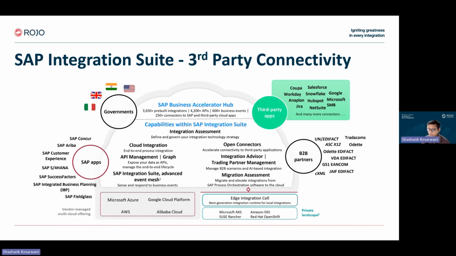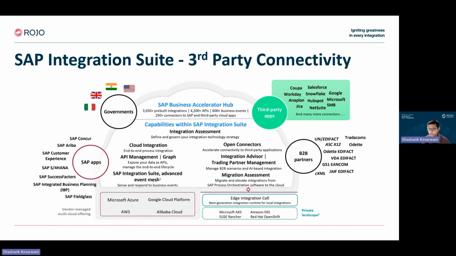We do have adapters for a lot of popular applications like Coupa, NetSuite ERP, HubSpot, Anaplan. We do have adapters in the space of the databases. For example, today we are going to look at Snowflake. We have Cosmos DB, we have Azure database as well. I think SAP is also going to release MongoDB very quickly. I think in the next couple of weeks it should be live as well. So a lot of database adapters are coming on their way.